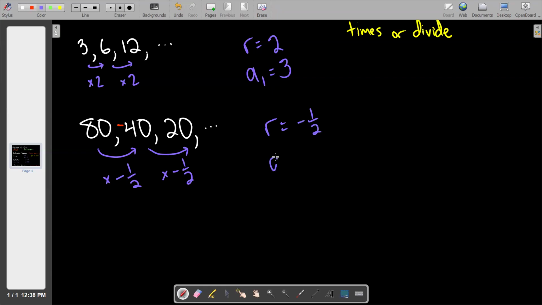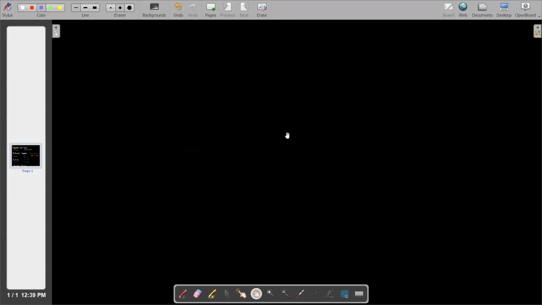And what is A sub 1? Good. So there's your introduction to sequences. The R refers to the common ratio, the D refers to the common plus or minus, and the A sub 1 is ubiquitous, like it's everywhere. It's always going to be the first term. Good. All right. So here comes the meat and potatoes portion of this. I'm going to write a sequence up here.